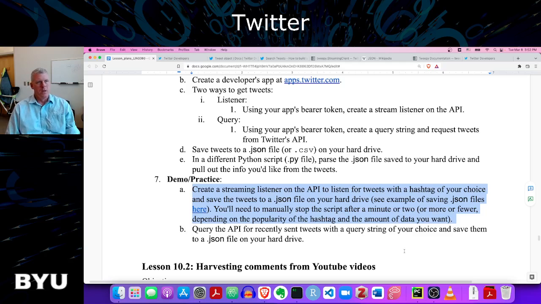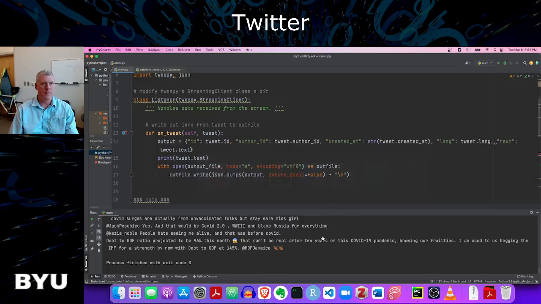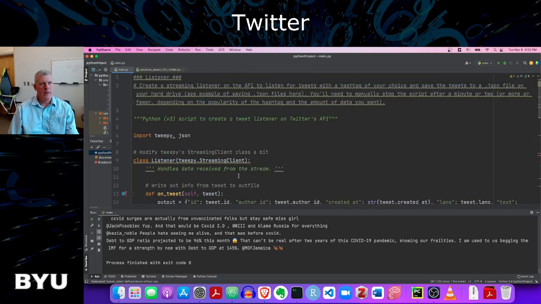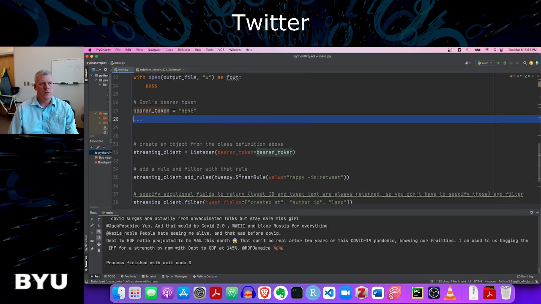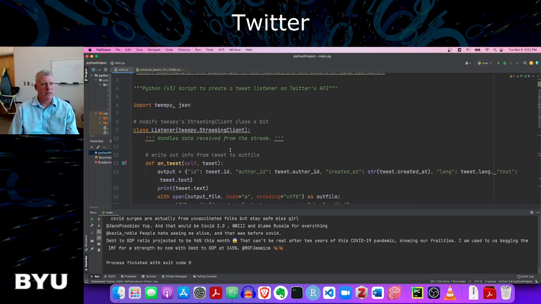Okay. So I'm just going to go ahead and jump right in. If you want to try this on your own, you've been approved for a developer account, you have your bearer token, you can give it a try. But if you want to just watch right away, that's totally fine. Okay, so let's do that. Let me just let it go, and I will talk through it. Well, let me actually just talk through it first.